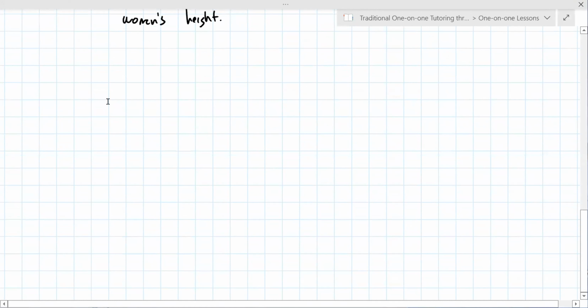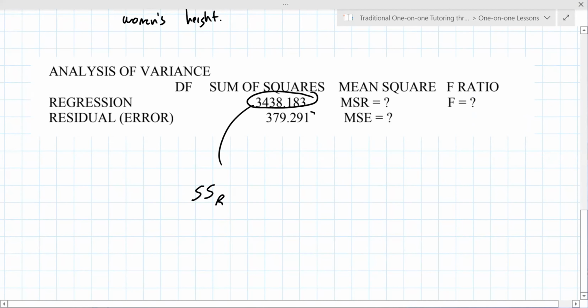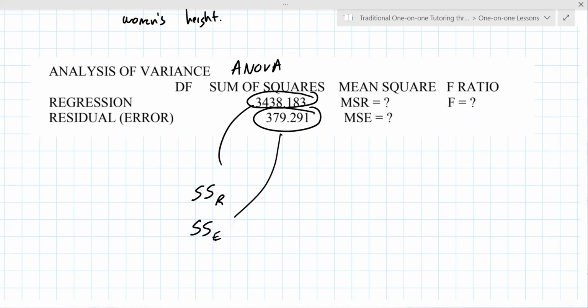What you're asking about is they would give you a table like this. It would be better formatted than this, but this first number is the sum of squares of the regression, and the second number is the sum of squares error. Okay, analysis of variance is ANOVA. You may see that later in the course. They're doing your course in a weird order of topics. This is not the way it's taught in college.